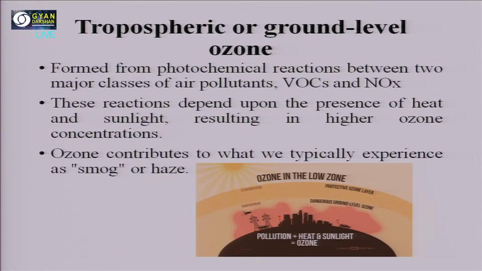If we consider the tropospheric or ground level ozone, what we have discussed is that along with industrial emissions and anthropogenic chemicals, the formation is through a photochemical reaction naturally occurring in the atmosphere. Once the volatile organic compounds or the oxides of nitrogen are released into the atmosphere, they remain stable for a longer duration. These VOCs as well as the nitrogen oxides react with sunlight and split into nitric oxide and an oxygen free radical. So these are photodissociation or photochemical reactions occurring in the atmosphere with the VOCs as well as the nitric oxides. And this type of ozone as a byproduct gives a photochemical haze.